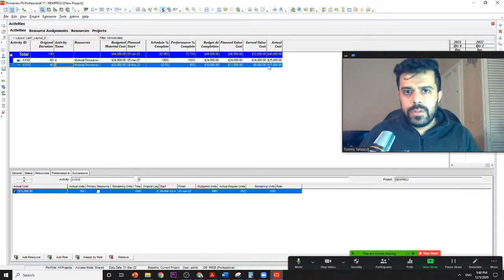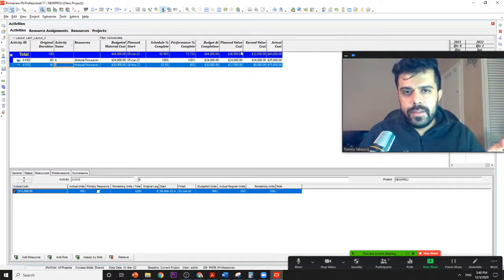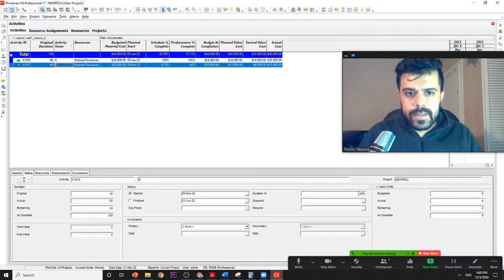So to have a quick review, the three main items for earned value analysis in P6 are earned value, planned value, and actual cost. Planned value is driven by changing the data date of the project. Earned value can be customized by going to activity status and changing the physical progress of the project to any percentage that is given. And remember, if this started button is not shown, you cannot change this number. So you have to manually start each activity.